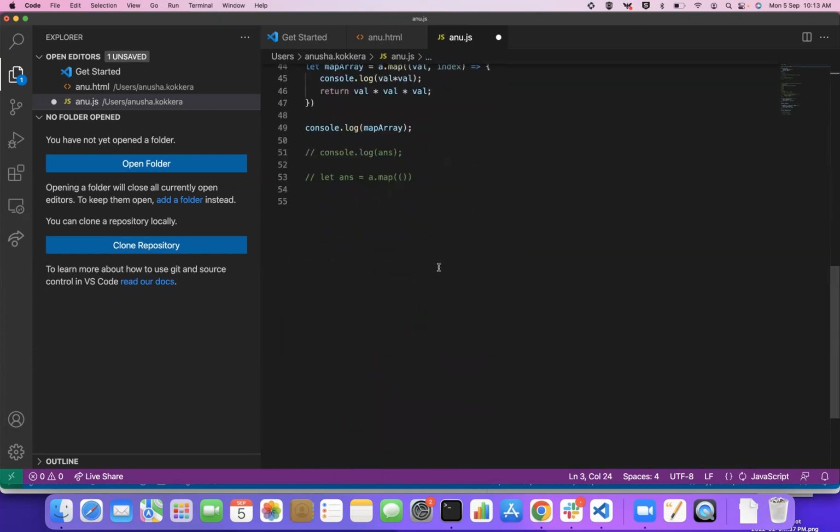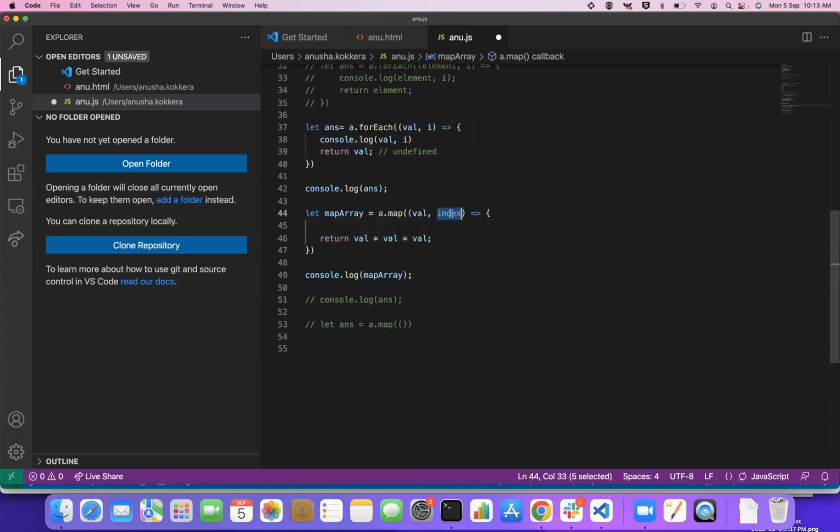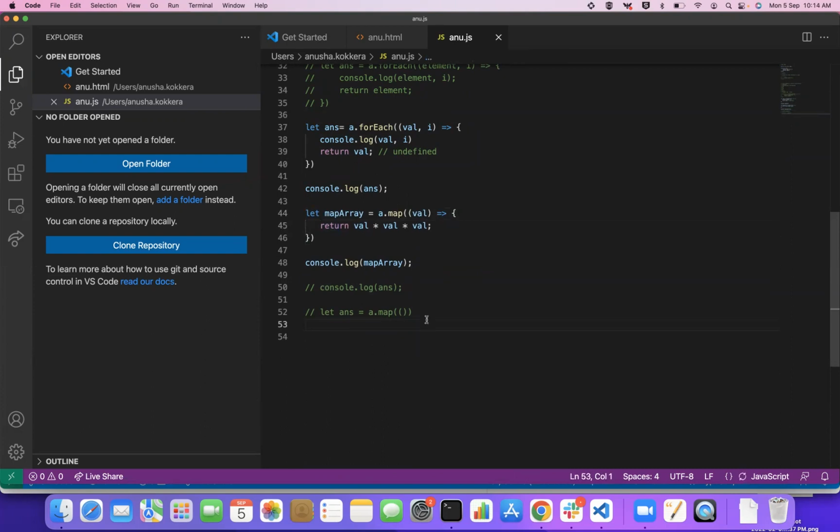Now, for example, we are keeping some condition in our map. For conditions, if we want to check any condition, what will we use? If.